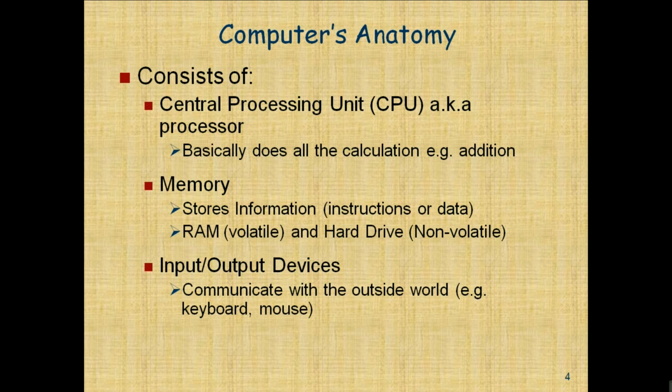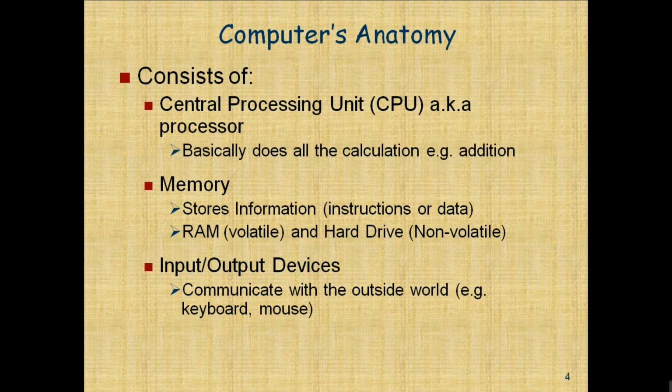Next one is memory. Memory is of two types, volatile and non-volatile. So there are two types of memories available for a computer, which store information, instructions or data. What do you mean by volatile? That is RAM, random access memory, which is volatile. Most computers may have 2 GB of RAM, 4 GB of RAM, 8 GB of RAM, depending upon the programming complexity. We will go for the highest amount of RAM, right?